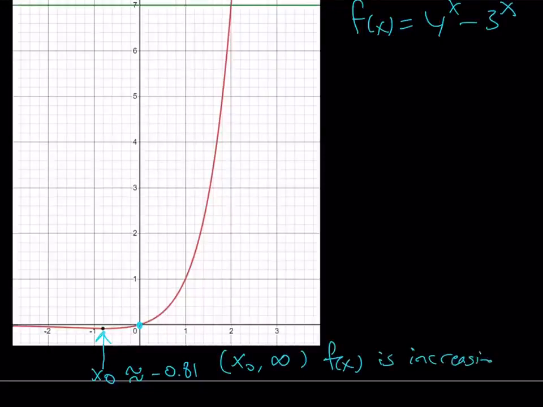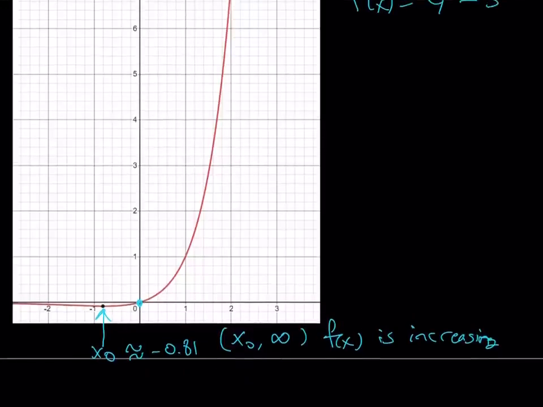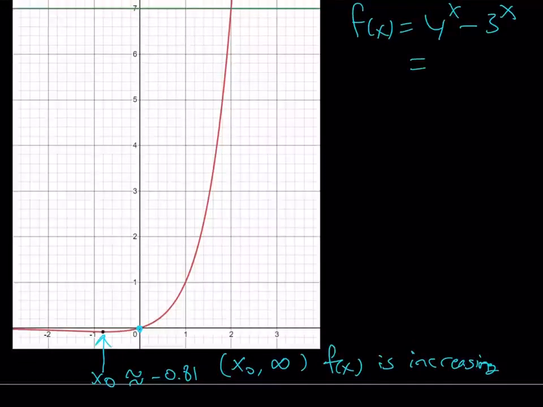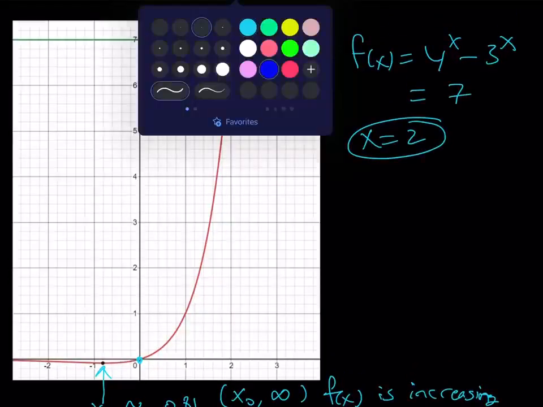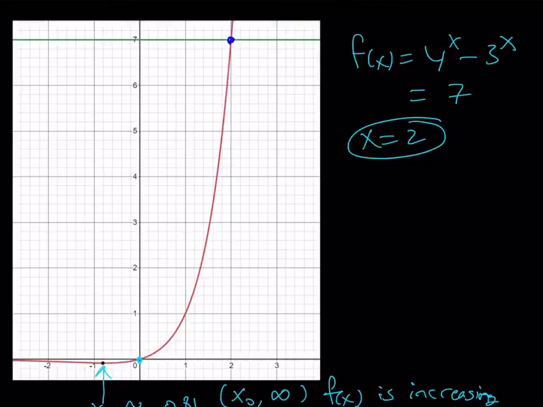So I already know that. Now what is that supposed to mean? Well, this is my function, and I'm setting it equal to 7. Now I already got a value of x equals 2. And you can actually see that here on the graph. Right there. Look at this. This point is (2,7), which tells you that if f(x) or y is equal to 7, then x has to equal 2.